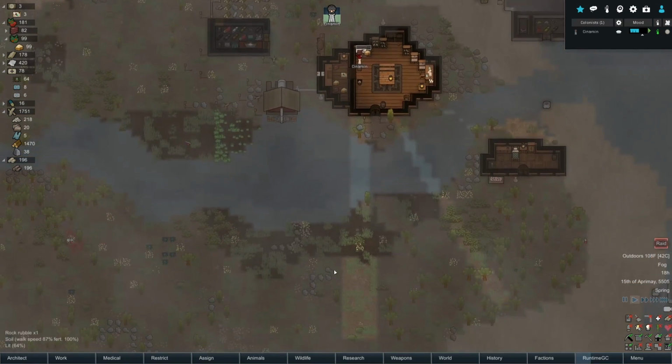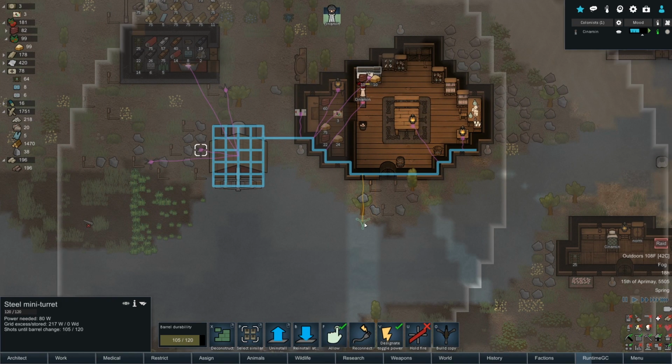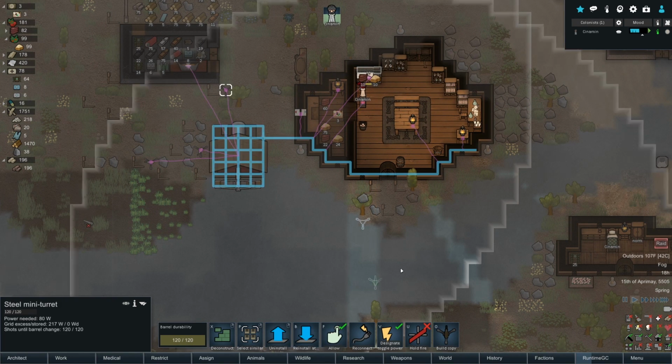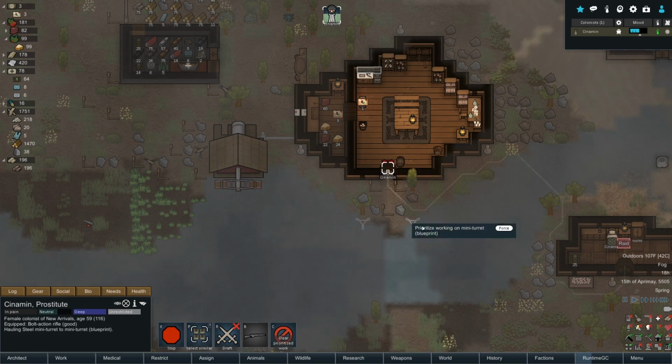Group of tribes, people are attacking from the south. Now that I finally left the turrets where they need to be over here. Finally, someone's attacking from the south. Amazing game.